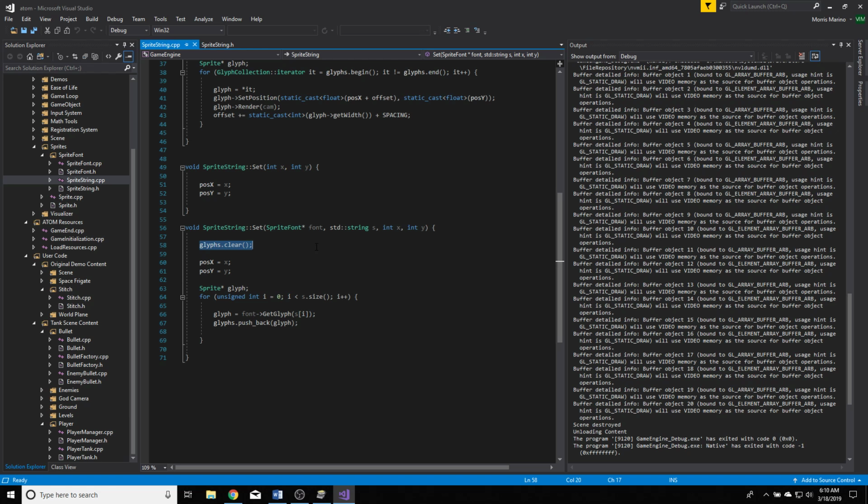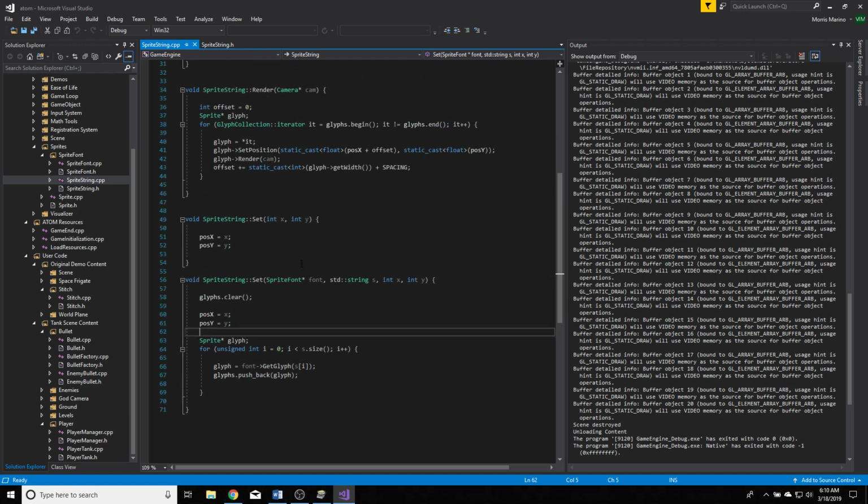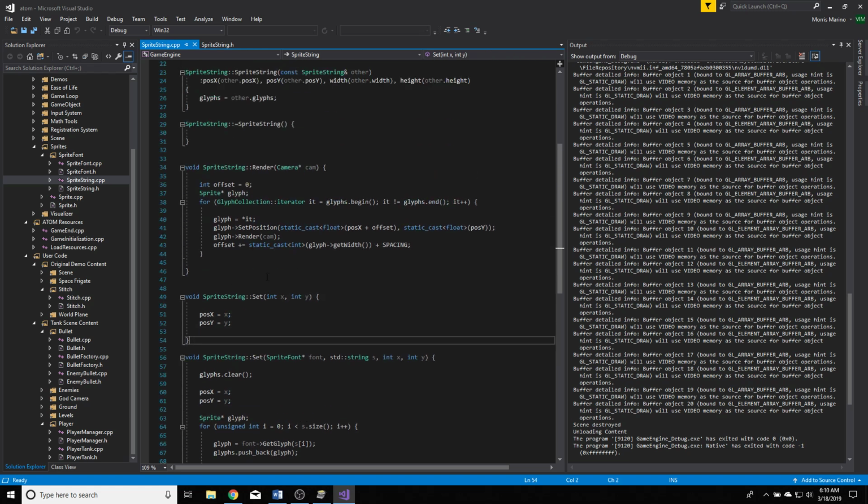So, set a new string potentially, or actually technically you can set a new font, string, and position. So you can change up your sprite string basically as much as you want during your game. So you don't have to make a new one every time.